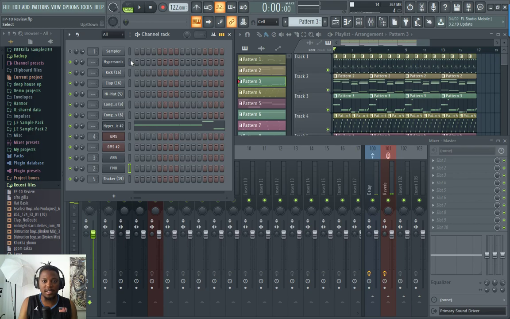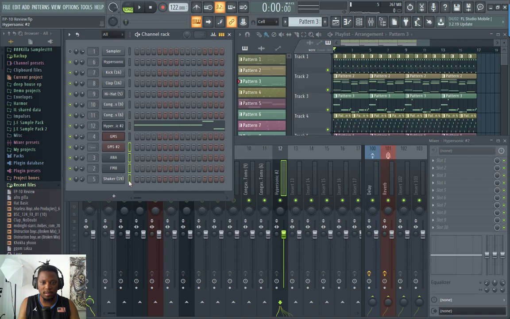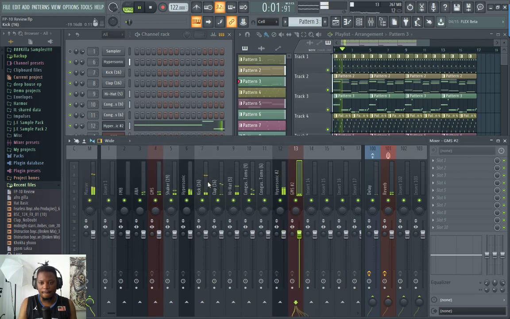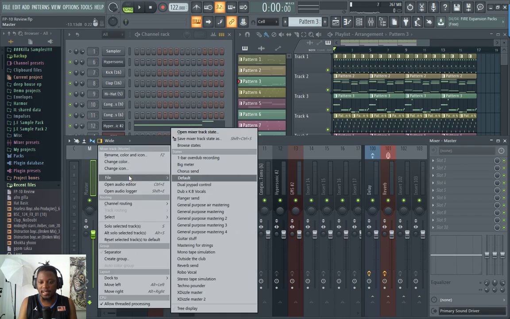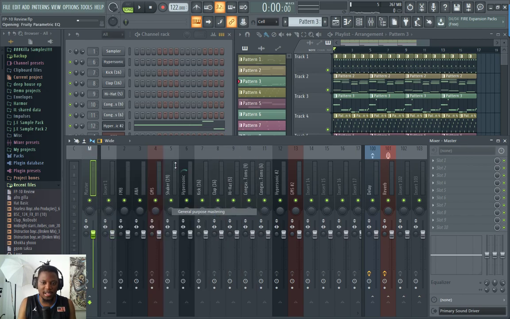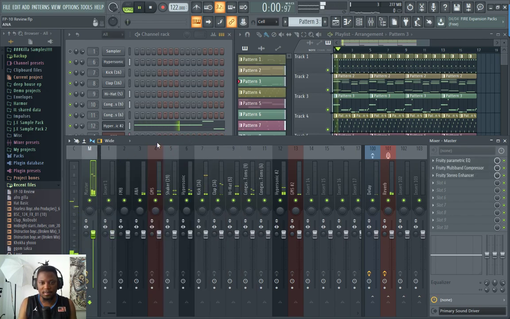So then what we do after this is now send everything to the mixer. Control L, select the one, Control L. As you can see here, the kick is the loudest. Everything else is down here. Now, if I were to, let's say, put in a mastering preset, like let me just say file and maybe load general purpose mastering, you can see it didn't add so much volume over here.